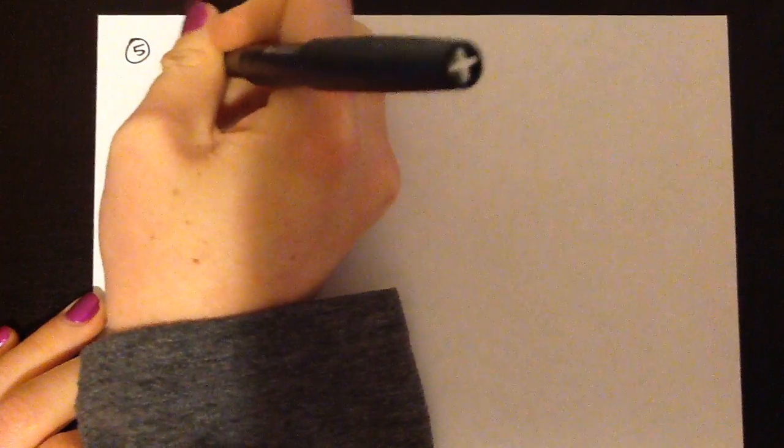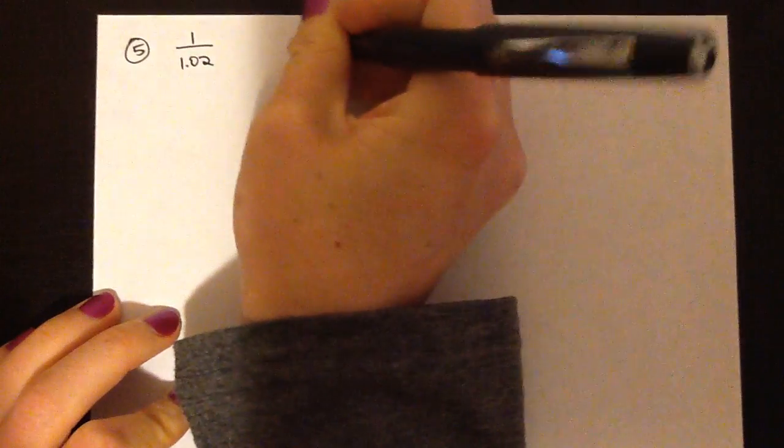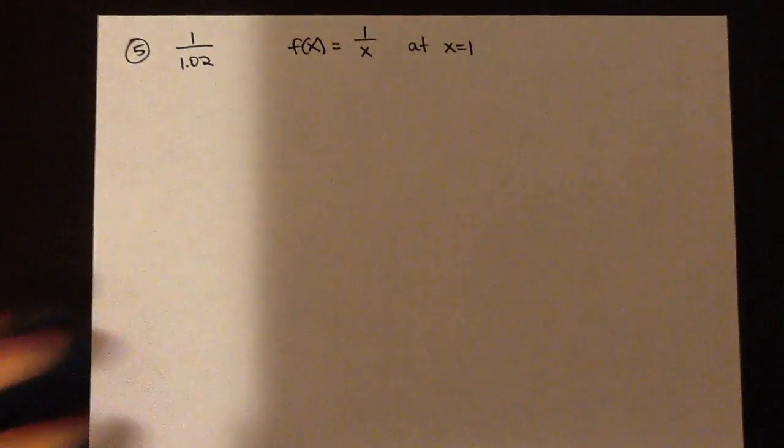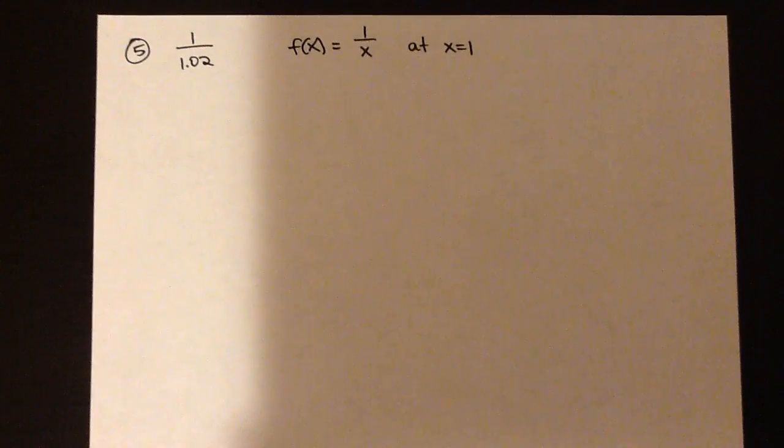Okay, so this is one of those linearization approximation ones. We are trying to approximate this value right here. The main idea that I gave you is we're trying to pretend we can do this without a calculator. The point is that we're able to use tangent lines to approximate something. So we're going to take this and come up with a function. The function that we are going to use is 1 over x at the point x equals 1, because we know what 1 over 1 is, and then we can use that to approximate what the function value would be at 1.02, which is obviously very, very close to the point of tangency.